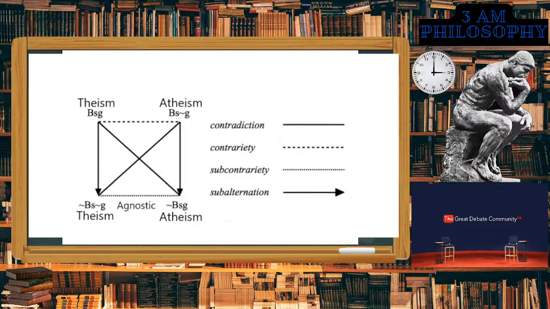So this is how I used my square of opposition to prove the validity of my argument. If you have theism up here, believes God exists, then the negation would be does not believe God exists, and that's atheist. These aren't negations; they're contradictories, right? Diagonal. And if you assign that the label atheist, then what do you call the position of the person who believes there are no gods? Well, it has to be atheism as well, right?